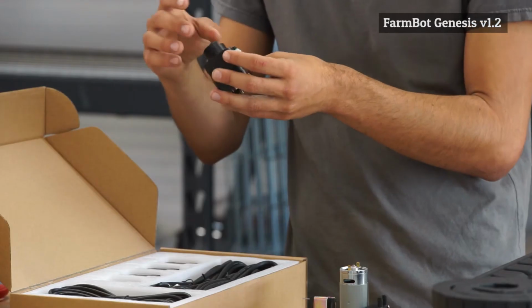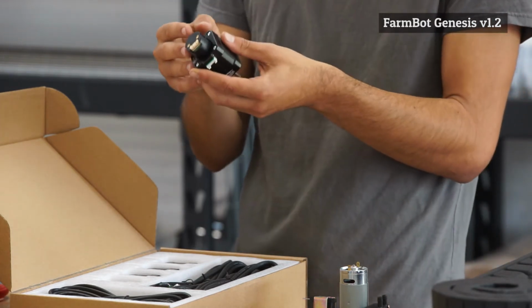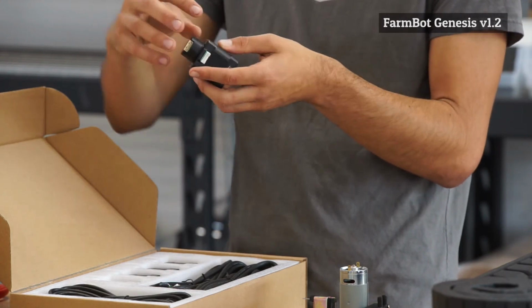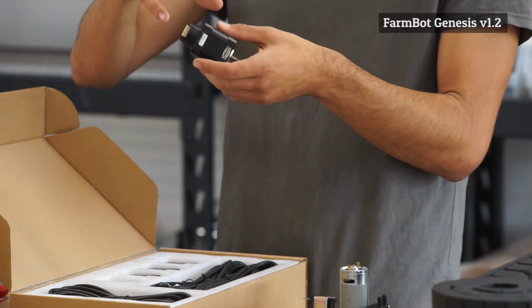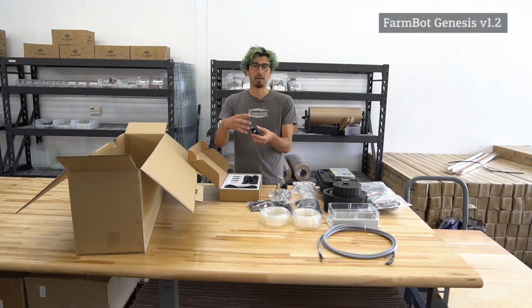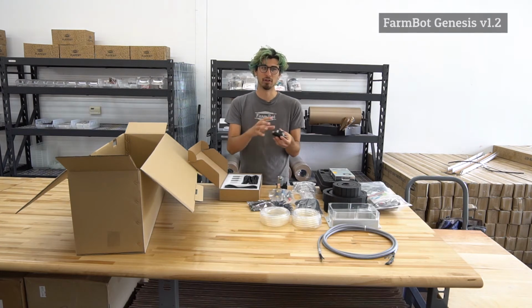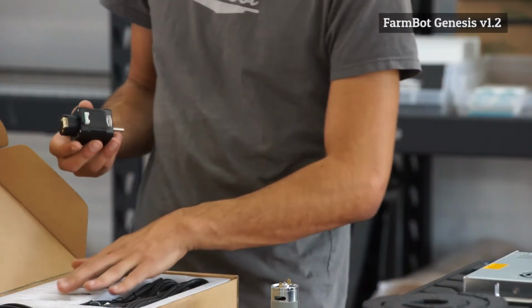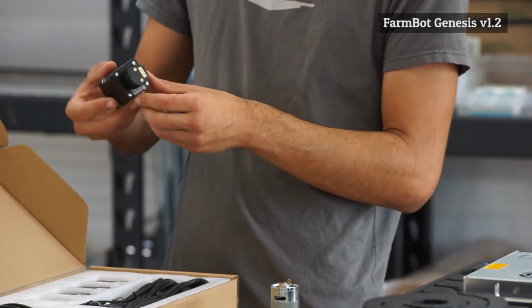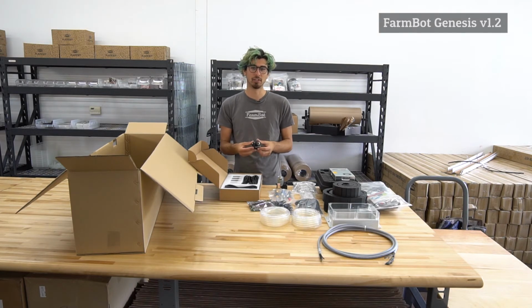And these rotary encoders with the version 1.2 kits have 360 lines per revolution. So basically the encoder is detecting how much the motor has moved. So this rotary encoder is providing constant feedback to the Arduino and telling the Arduino and FarmBot where the motors are positioned. Again, there are 4 motors included in the kit, and that is because we have one for the Z direction, one for the Y direction, and 2 for the X direction.